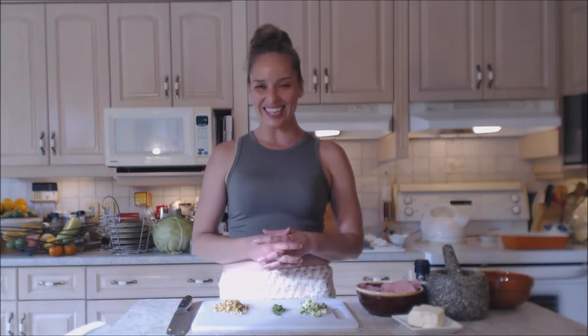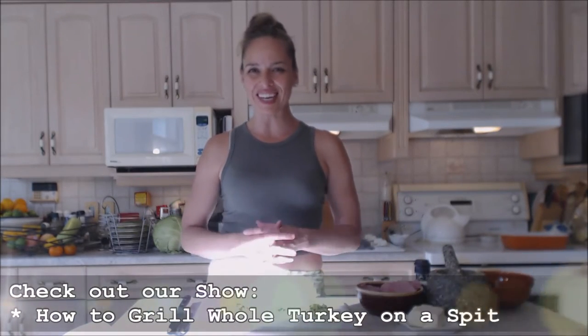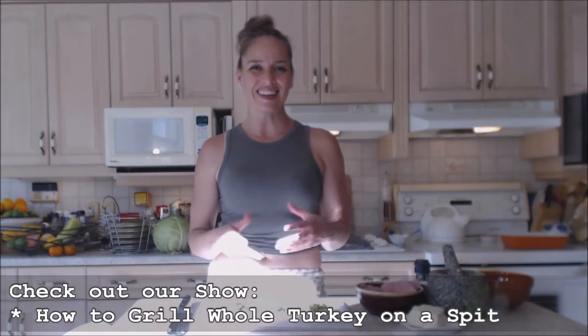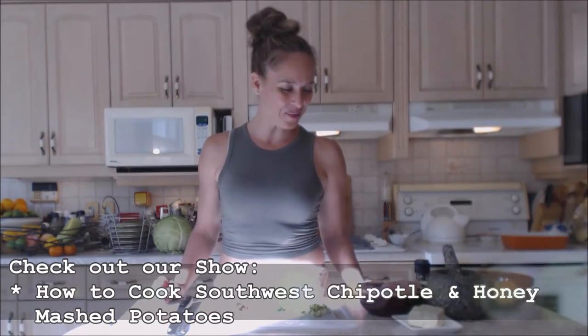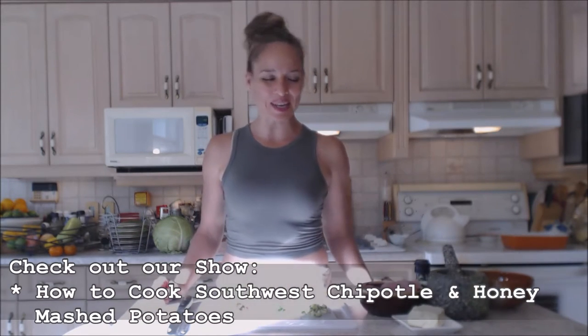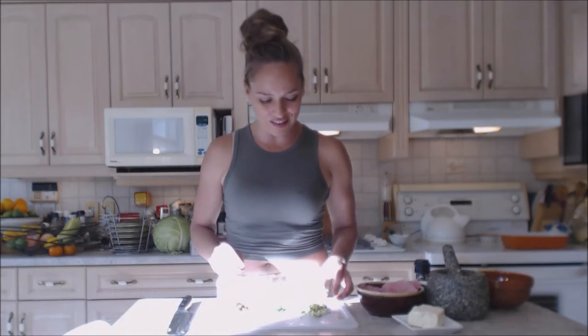Today we're celebrating my birthday and doing Christmas in July, so we're doing a beautiful grilled turkey on the rotisserie on the barbecue. We have some lovely side dishes that are kind of summery recipes but pretty traditional for Christmas. This one is kind of a play on words because we're stuffing hollyhock flowers, and the green olives are red and green with the pimento stuffed in there, and I'm using some cucumber and some parsley.